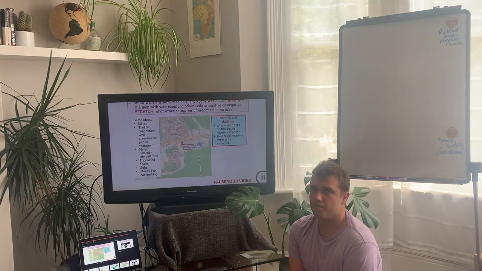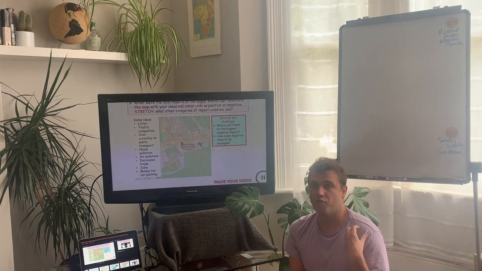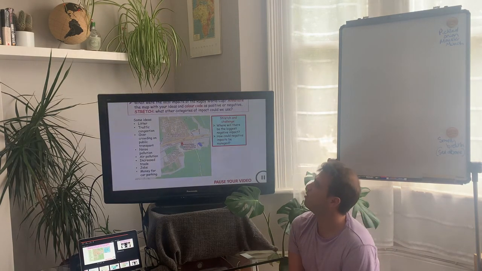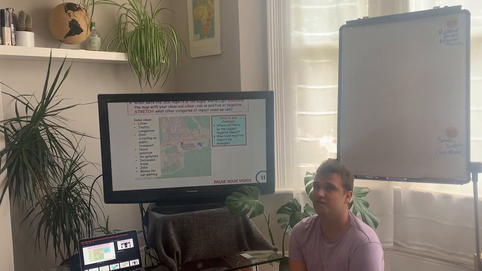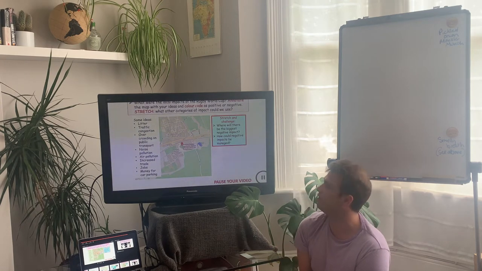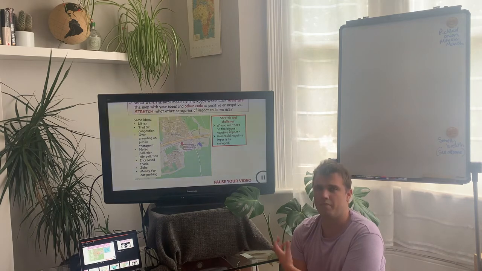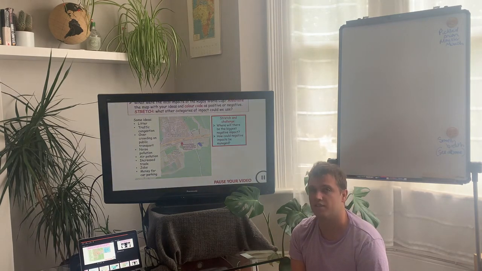So on your map, maybe stick it in the middle of a page, and around it, I want you to annotate map evidence of what impacts could have been from the Rugby World Cup. And I want you to then sort them into whether they are positive and negative. And then if you're really wanting to push yourself, you could sort them into social, economic, and environmental. There are also two stretch questions here, which I'm sure some of you will love to have a look at. So pause your video. This is what you're going to spend the bulk of your lesson on today. Take a good 10 minutes on this to make sure you're adding lots of detailed notes about how the Amex and the surrounding area was impacted.